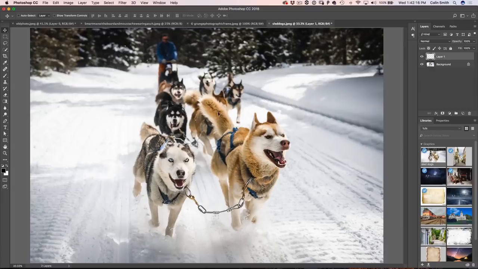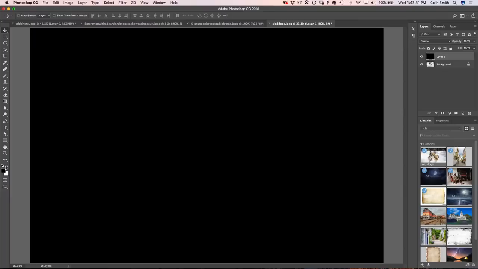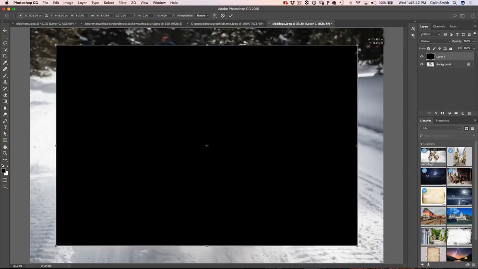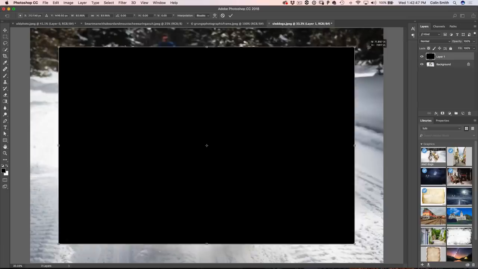To fill with the foreground color, select the layer we want to apply it to. Hold down the Alt or the Option key on Mac, and that is for foreground, and then just hit the Delete or the backslash key. And that will fill it with black. All right, cool. Now I want to resize this, so I'm going to hit Control T, and that'll give me those edges. I'm going to hold the Option and Shift keys; Shift constrains, and Alt or Option does it from the center. So let's take it to about here, and I'm just going to hit OK.